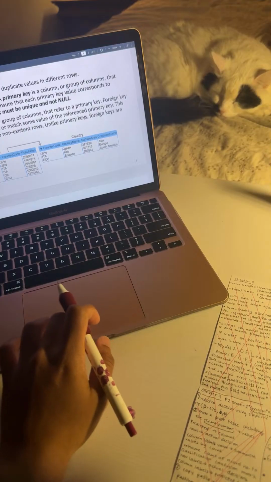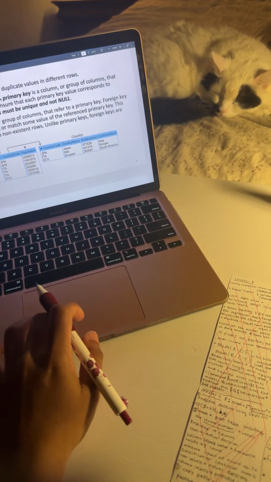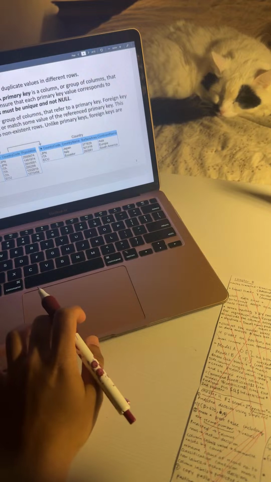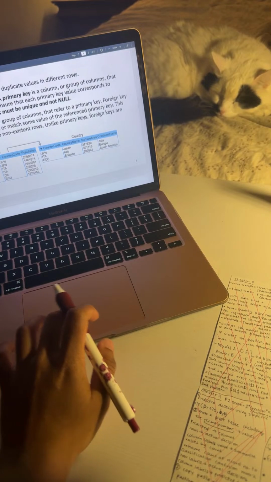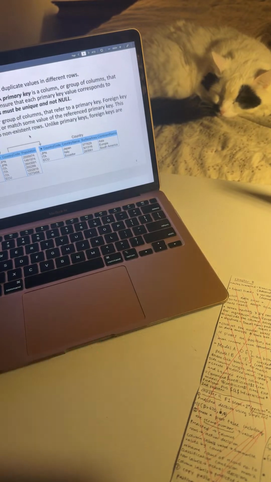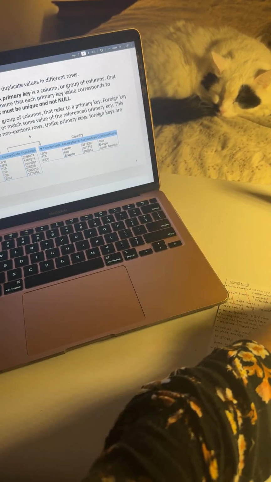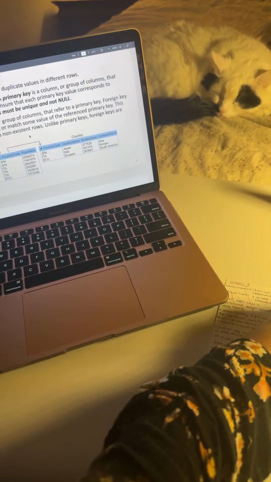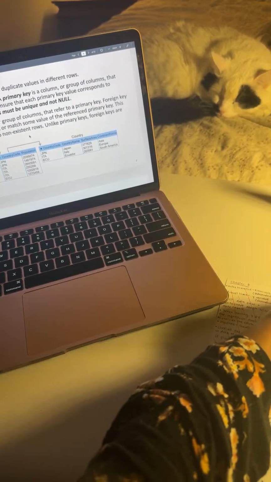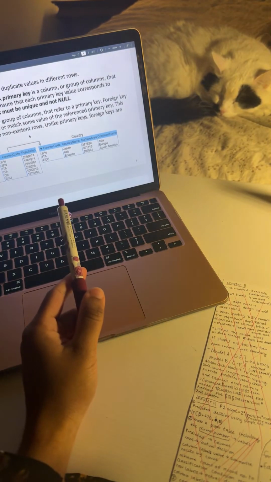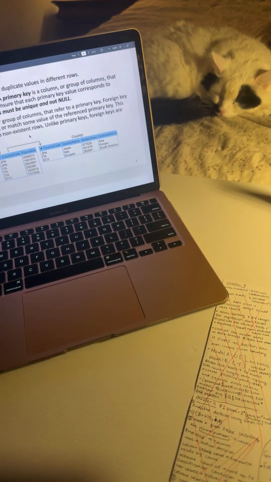Yeah, it's basically like a table in a table. And then, unlike primary keys, foreign keys are not necessarily unique. So primary keys are unique, and the foreign key is not unique.